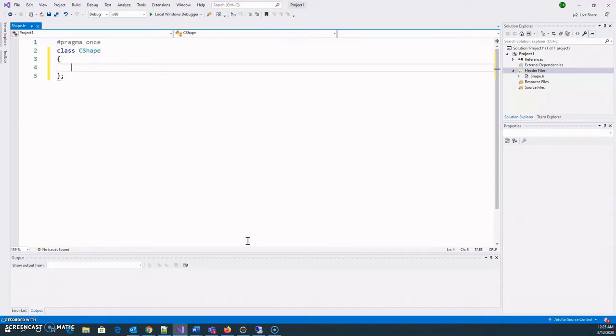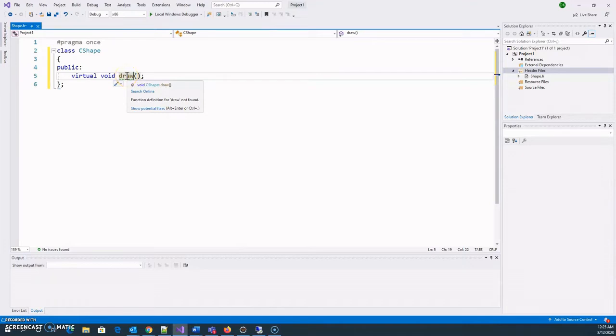We'll keep it very simple. I'm going to add an access specifier and a method called draw. I want to use dynamic polymorphism later on, so I'm going to add the keyword virtual. In C++, this will help us to achieve dynamic polymorphism.